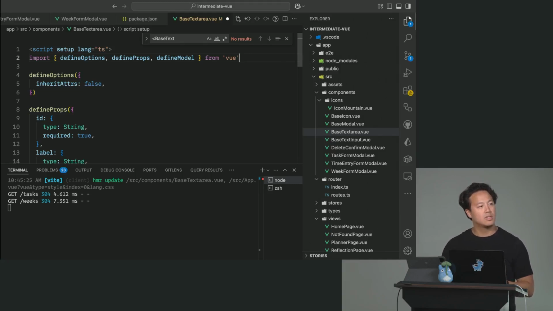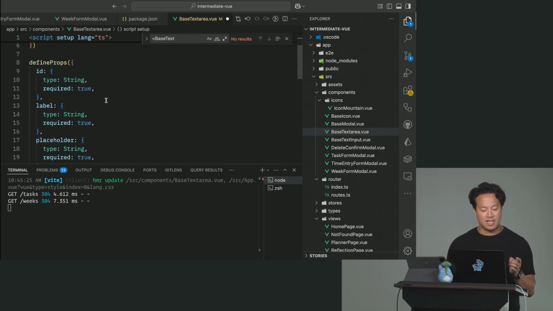So I had the kind of opposite problem where I had left the label prop off of my base text area, and it just loaded up without a label. So the requirement of the prop didn't trigger any errors. Oh, interesting. So what you're saying, just to make sure I understand, is that you left off the prop definition?